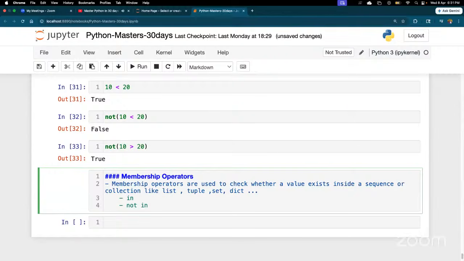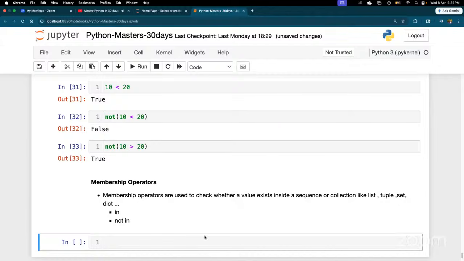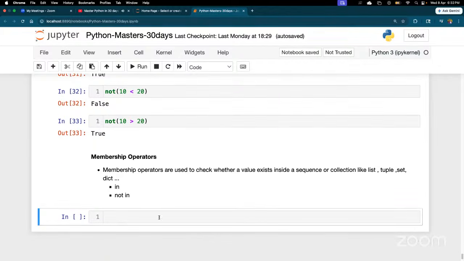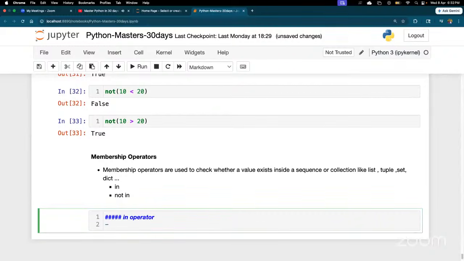Meaning that, for example, the very first one, the in operator. What does the in operator do? It returns true if the value is present in the sequence.